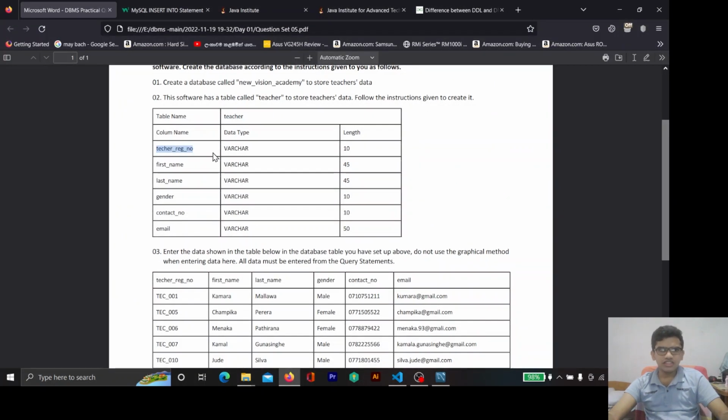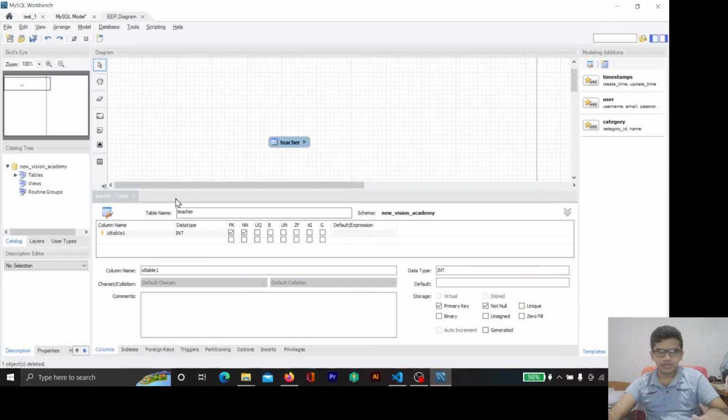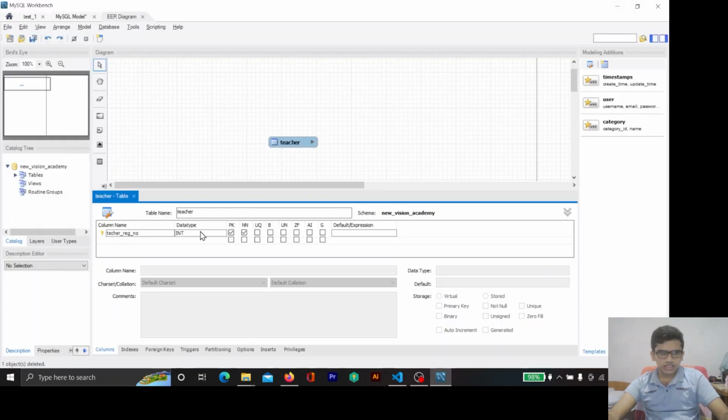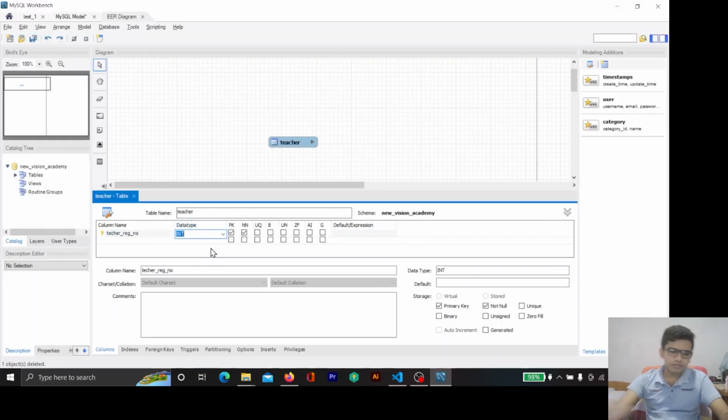and I will just show you how to create one column from here. The registration number, the data type is the same as we discussed earlier.